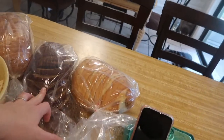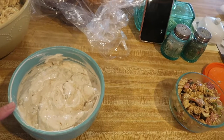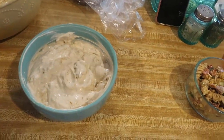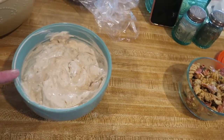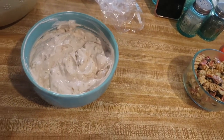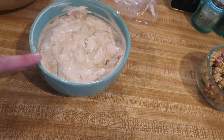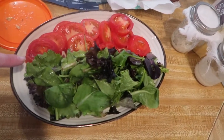Some kids might need two since these are smaller. We made some French onion dip — this is the easiest thing: Lipton's onion soup mix and however much sour cream based on taste so the onions will soften up. I put two packages — there are two envelopes in one box. I like mine a little tangier so I do less sour cream. Then I just cut up some lettuce and tomato to put on the sandwiches.